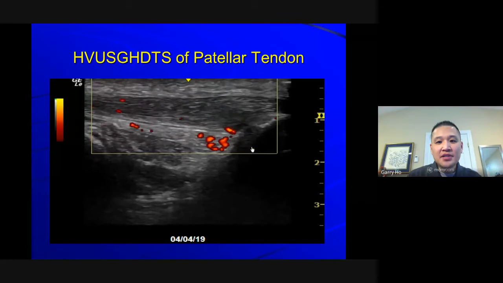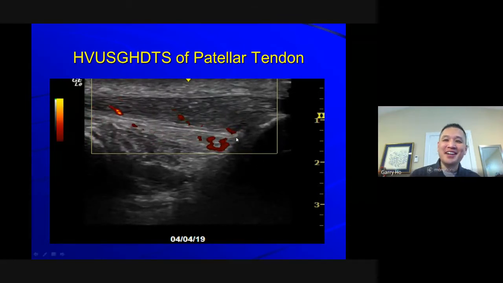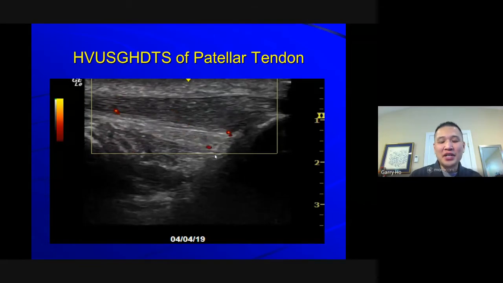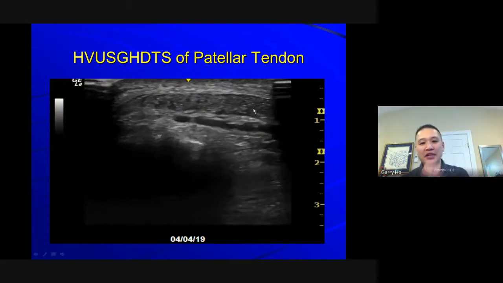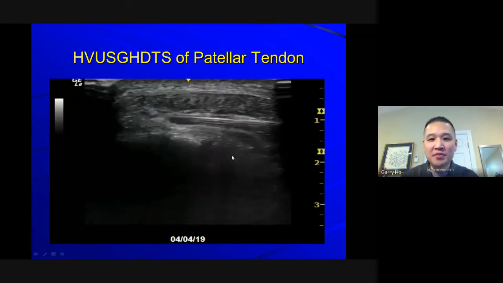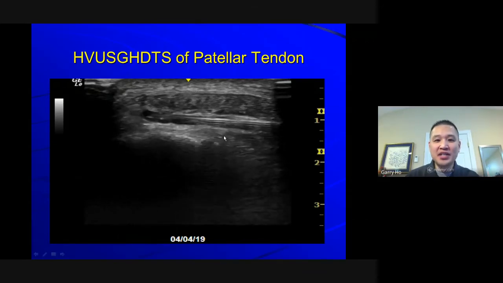And let's see, same thing. Wish there was a way to fast forward this. But again, we're seeing the neovessels here. Because the knee's in slight flexion, we're able to avoid watching those hyperemia. So this is the procedure. This is the tendon in short axis. Here's the needle being introduced deep to the tendon while I push fluid to hydrodissect as well.